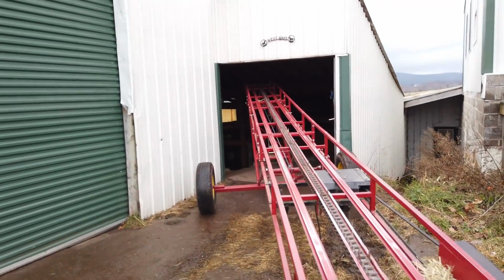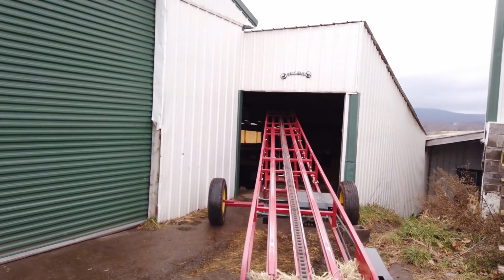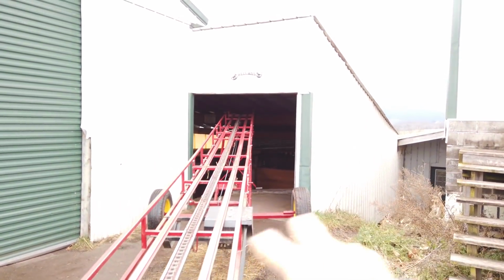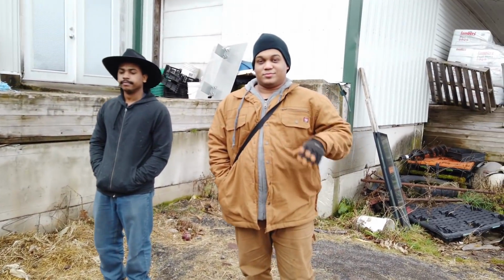All right, so we have everything set up and ready to unload. I forgot the extension cord, so Gavin is heading out, and he's gonna go pick up that extension cord and be back. We're gonna get that first load of hay backed in and set up. It's gonna be just like normal. We're gonna be taking the hay, putting it on the conveyor. It's gonna take it, drop it right in the hay mow, where myself and Gavin, or Jonah, will be down there stacking, and then Darrell will be on the wagon.